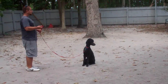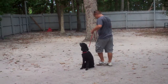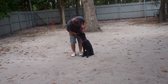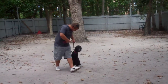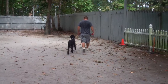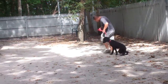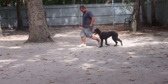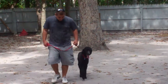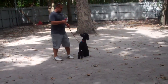When Barry returns back to his dog, he will walk all the way around her for an additional distraction, and she should remain seated until she gets another command. And they're going to run through their heel and their automatic sit and their stay again for us. She tends to anticipate commands because we tell her we'll do the thinking, Krissy. And she is so bright. Stay. Barry leaves her in a stay.